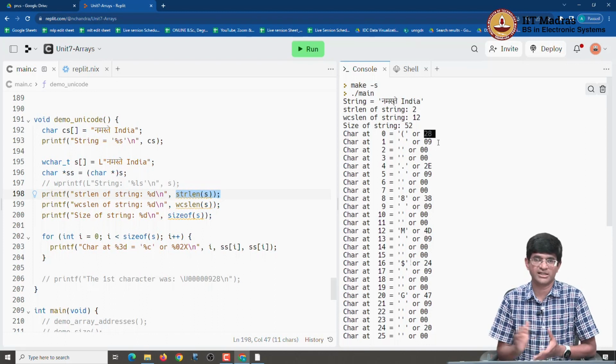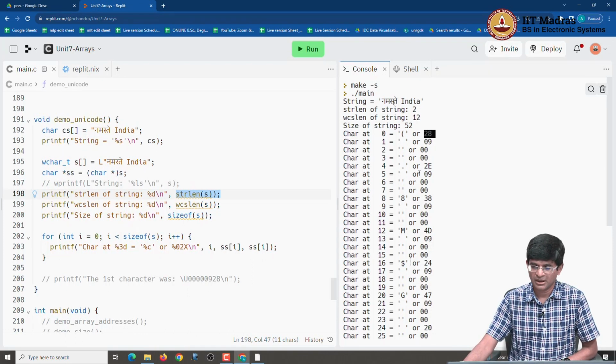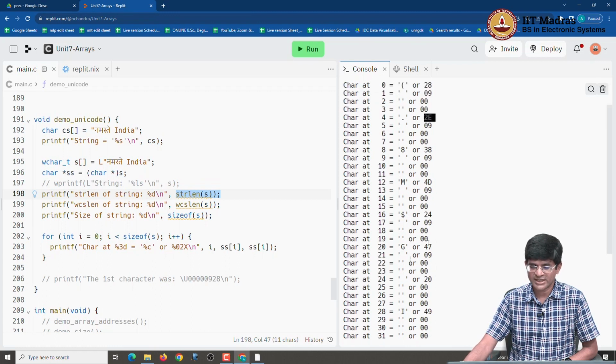This is the code corresponding to a particular character. What character is it? We will look at that in a moment. And then you have 00000928, that is another character. 00000938 is another character, 094D is another character, 0924 is another character, 0947 is another character.